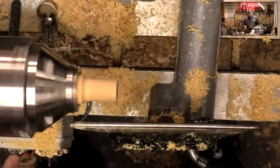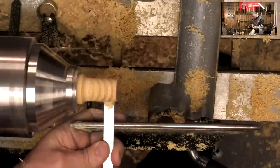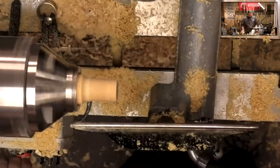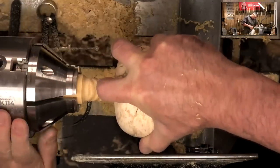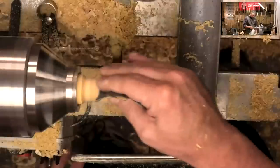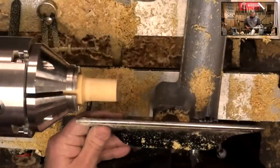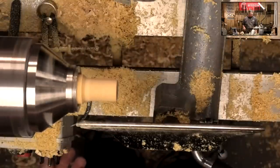Closer. Still a little bit more. Fire questions, Ben, if you have any while I'm doing this. It's nice and quiet.